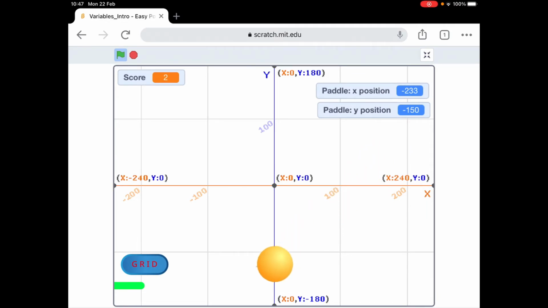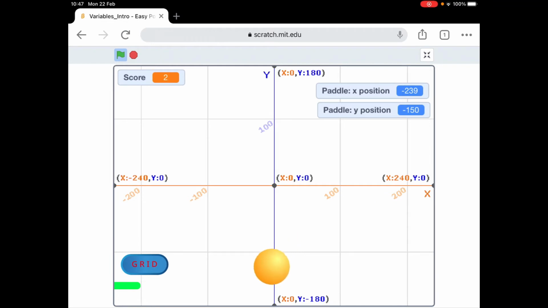And that's why I've put that grid on there, so you can see that it's below halfway, so it's a minus number. The bottom number that you can get to is minus 180, so it's just above the bottom line or the bottom of the screen. Let's just do that once again. Just check you can understand it. So minus 150.